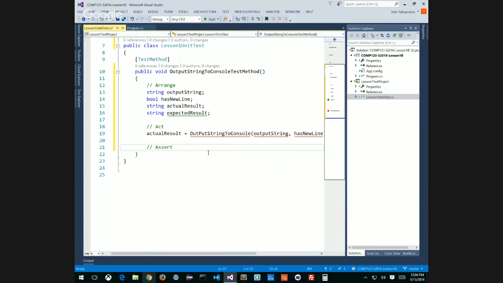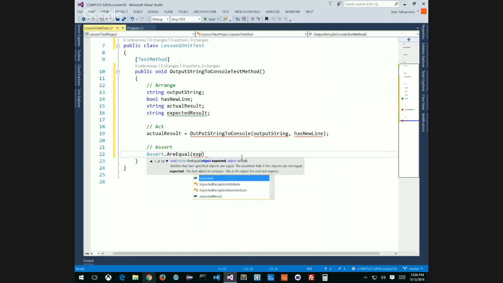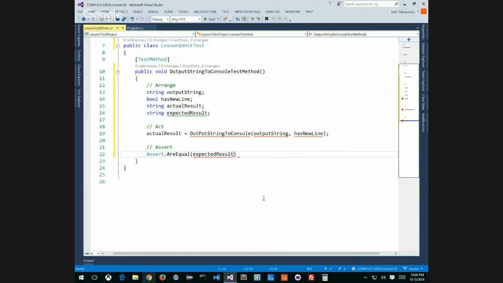And then in my assert, right? I'm just going to hide this for a second so you can see a little bit more clearly. In my assert, I'm going to use the assert keyword, right? And I want to do R equal. I want to check that the expected results, I can type in expected results, which is this one, Tom, is equal to the actual results. I can't run this thing because I got a bunch of errors yet.